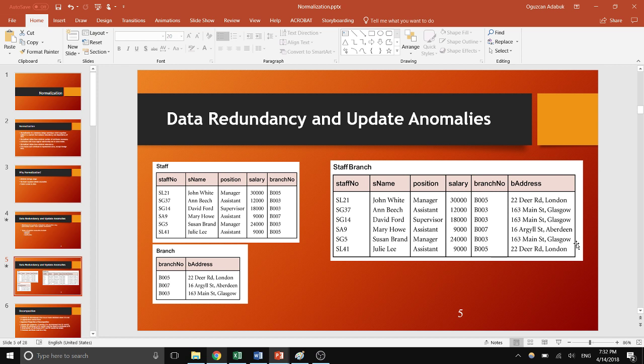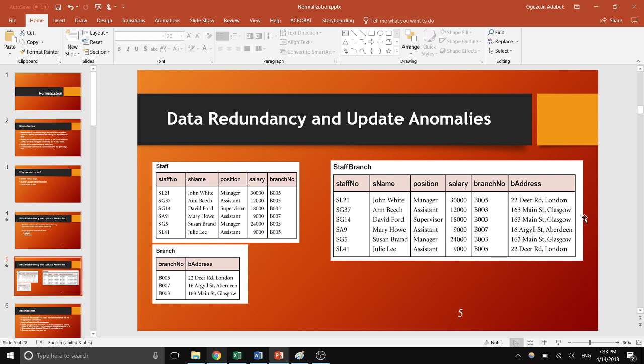So first, this wastes storage. Second, when you add up a lot of data, it slows down queries. And another problem is, what happens if you update the address in one of them and not the others? Then you have inconsistent data. Let's say for some reason the address got updated. The address is changed in Susan Brand's row, and let's say it became 165 Main Street, Glasgow, and the other two rows where the address is stored didn't change. So now we have data inconsistency.